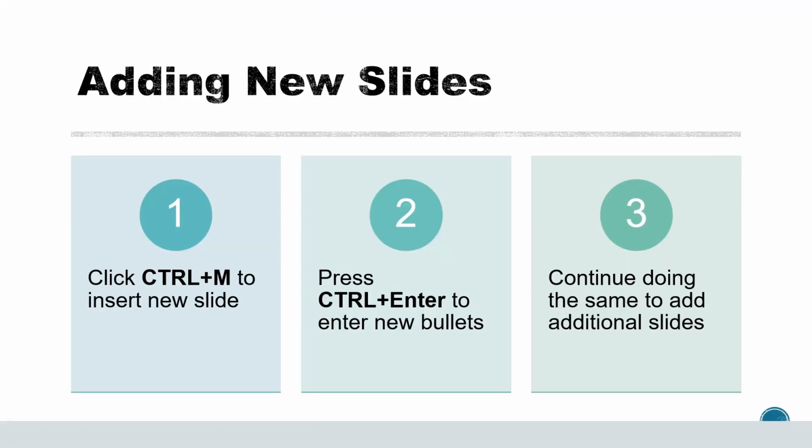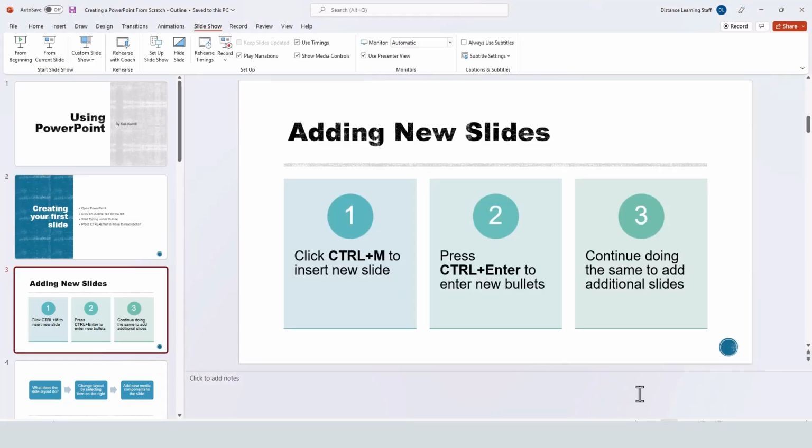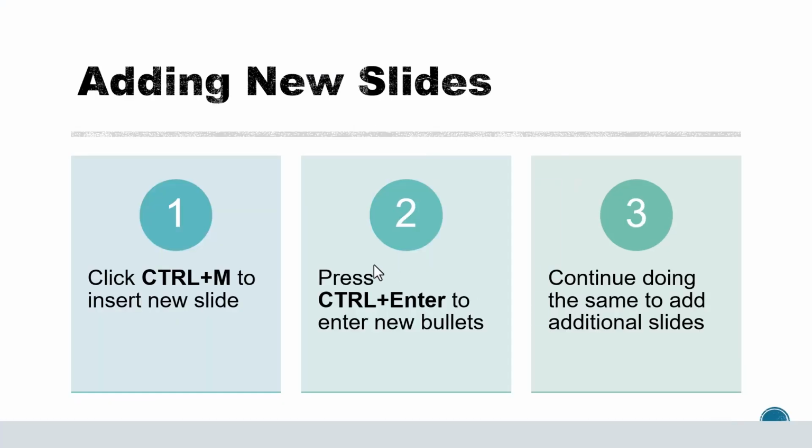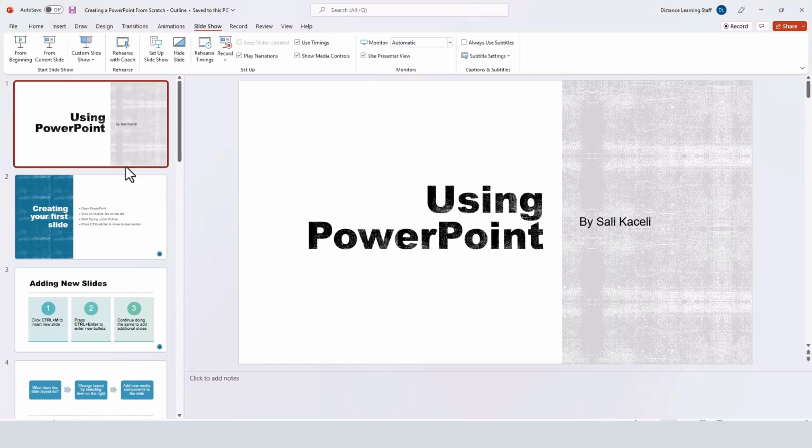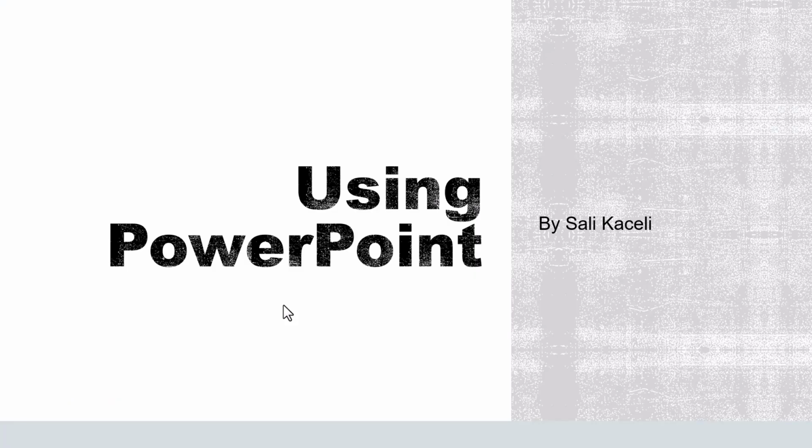Now, another way to present your PowerPoint is by clicking here on the bottom under Slideshow, and this will start the presentation from the current location. See, if I'm here on slide number 3, now to start from here, you can simply press Slideshow and it will start presenting it from there. Now, to escape, to get out of presentation mode, we press Escape, and that will bring us back to the preview of the slides here. Sometimes you may not have the clicker or may not find the option right away. You can also press the F5 key on the keyboard, and that will start your presentation as well.